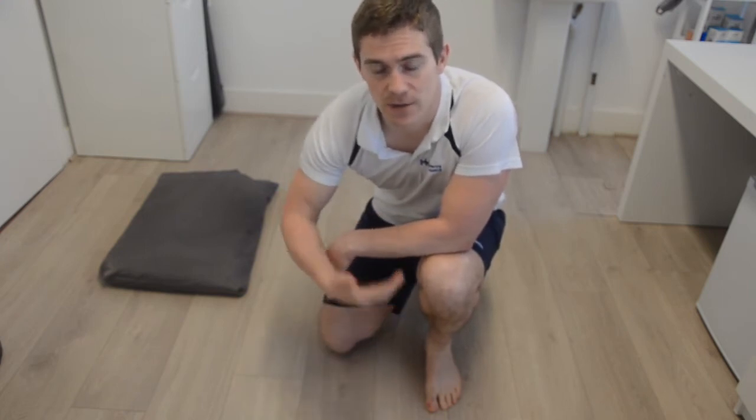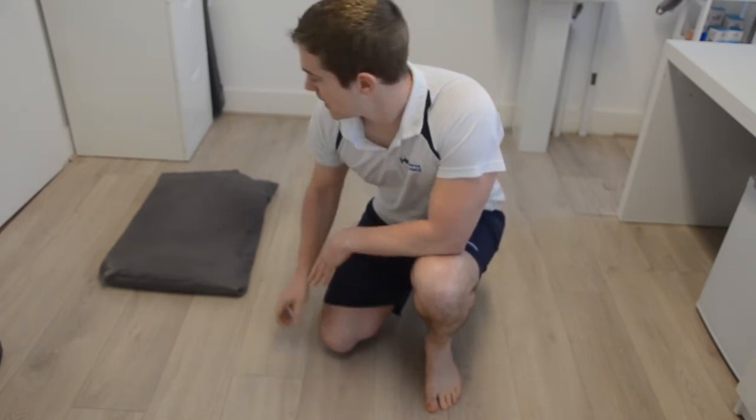So this exercise is the glute bridge, and we're going to show a couple of variations on this. The standard glute bridge is kind of the first basic gluteal exercise. Really good, really useful, and it's more about quality than quantity. Make sure we're keeping the body in the right position. The variations are a little bit trickier, so don't continue on to them until you feel strong and able to do them well.